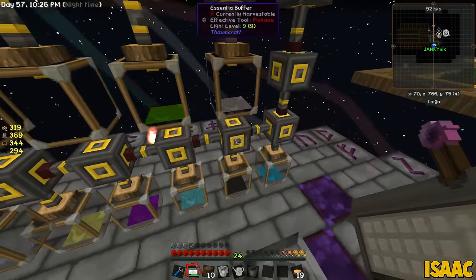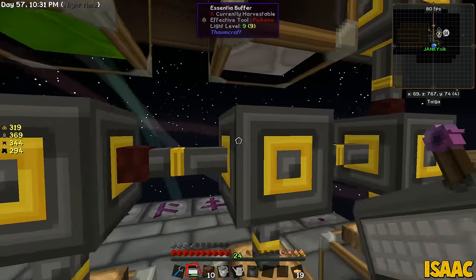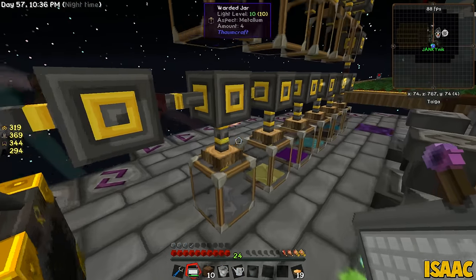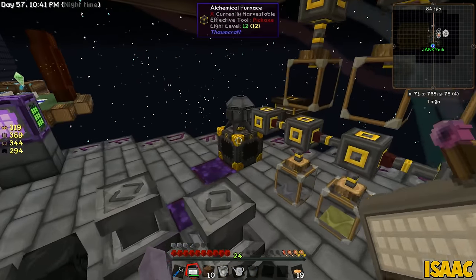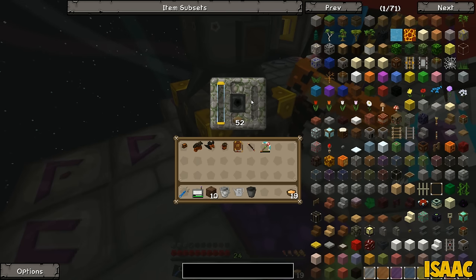I've set up the jars. Here they are. You don't have to use these essential buffers when you're doing this, but the weird way in which it pumps around just makes it easier to use them. So now, if you put something into this alchemical furnace at the bottom here, it's got some fuel in there. If you put something at the top, it's going to break it down, and whatever aspects are in it.